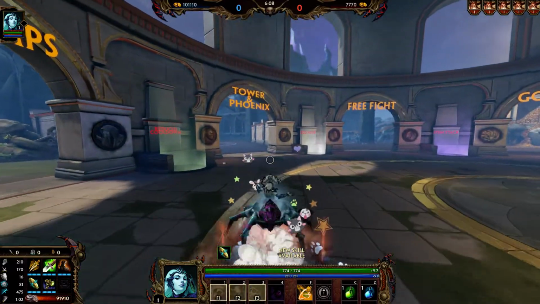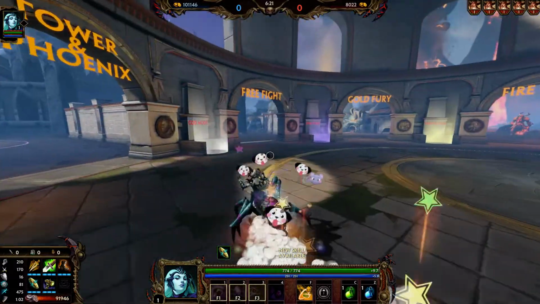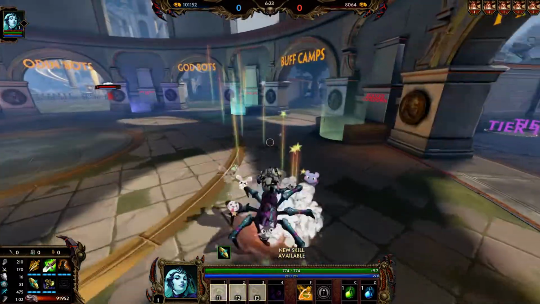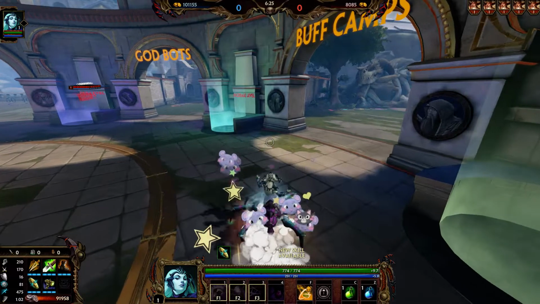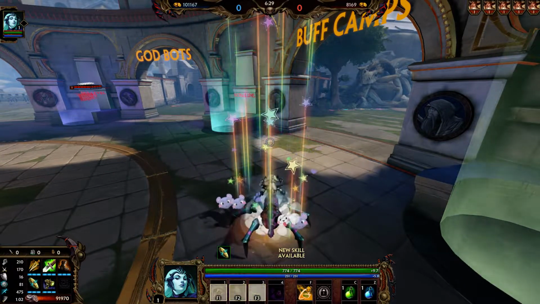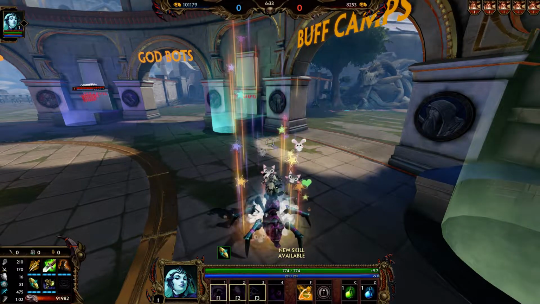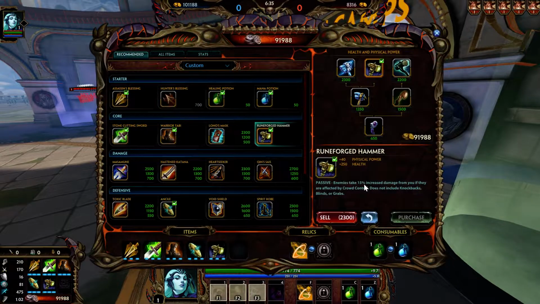But anyway, Runeforge Hammer. How this item works is that enemies take 15% increased damage from you if they are affected by any crowd control. It does not include knockbacks, blinds, and grabs. So you can use this. Most people can't really use it because most people have maybe a second of CC or whatnot. But Arachne has a lot of CC for an assassin.